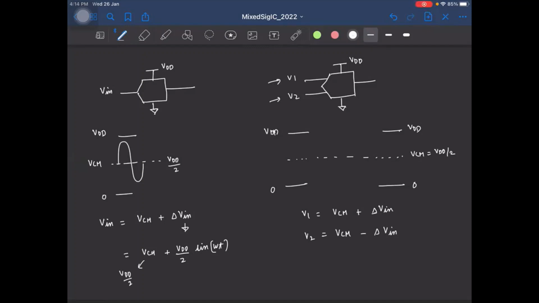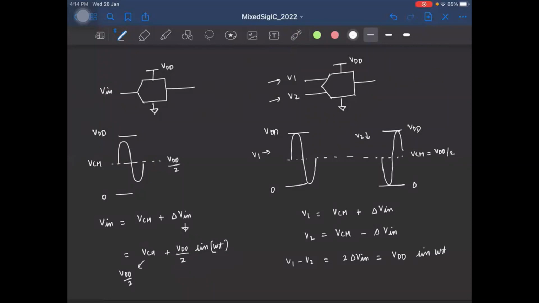Okay. And again, what is the maximum sinusoidal amplitude you can apply? That will be same as this, right? VDD by 2 sine omega t is the maximum sinusoidal signal you can apply, right? So you'll have some signal like this here. And if this is V1, how will V2 be? It will be something like this. Okay, so let's say it's going all the way to 0. Okay, so if you take the differential input V1 minus V2, what you get is 2 delta Vin. That is essentially VDD sine omega t.